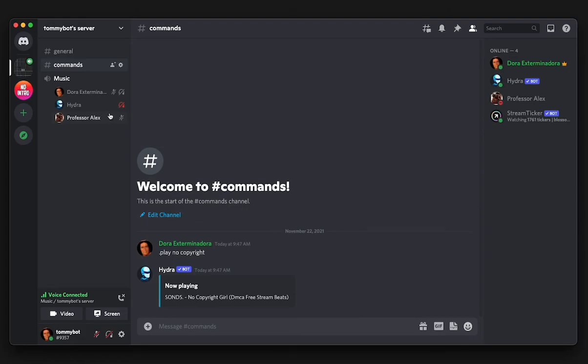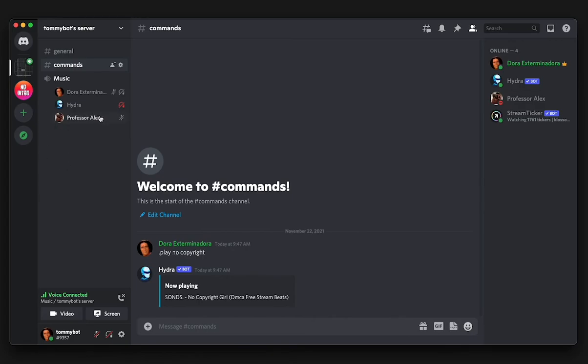So now, as you can see, the changes did not take effect. How do I know? Because my microphone is gray. If the microphone is gray, it means that I muted myself. You see, I can unmute myself and mute myself. When the microphone is red, that means that the server muted me. So since I made the changes, that user needs to get out of that music channel and then go back in, and then those changes will apply.